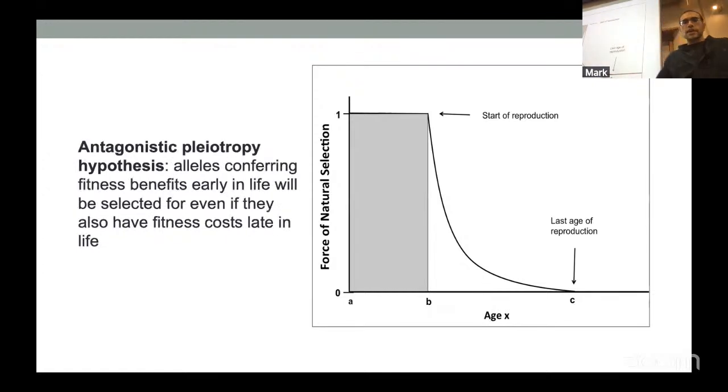Sort of related to this idea, and also thinking about how you can get a lot of these alleles, is thinking about antagonistic pleiotropy. As a result of this dynamic, if an allele has a beneficial effect early in life, even if it has a potentially big cost or any cost later in life, selection will still favor that allele because you're getting its benefits when selection is the strongest and most important. Obviously, these two aren't mutually exclusive, but because of these types of dynamics, we have all of these late-acting deleterious alleles in populations.